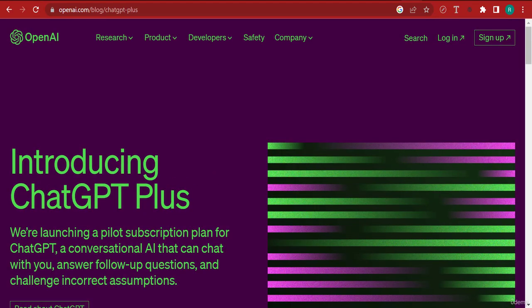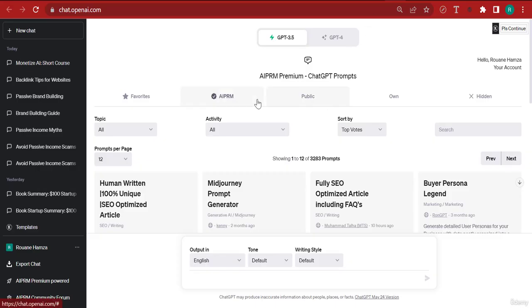Now, it's $20 right now per month, and believe me, that's pretty cheap. It gives you access to every single thing, which means you can ask as many questions as possible. You can do whatever you want. They're not going to stop you. But most importantly, when you have the Pro plan or the Plus plan, you can use GPT-4, which is basically the newest version of ChatGPT.